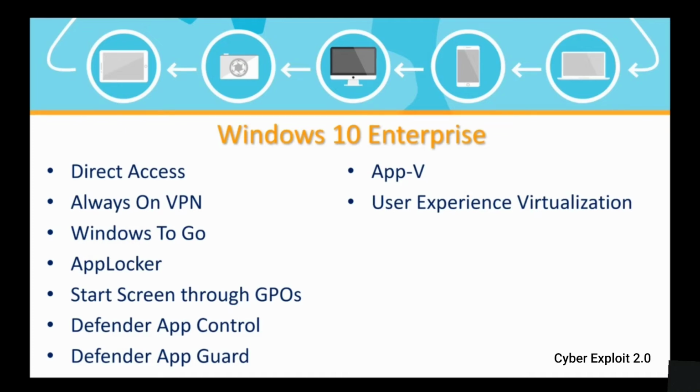I have AppLocker, which is a feature that came out originally with Windows 7. It allows me to use group policies to control what applications you're allowed to run on your computer. You have Start screen control through GPOs, so the Start screen that Windows 10 has, you can completely control that using group policy objects if you've got Windows 10 Enterprise computers. You have Windows Defender Application Control. This is sort of what is replacing AppLocker as a newer way to deal with controlling apps that people can install, and you can actually do more with Defender Application Control than you can with AppLocker.